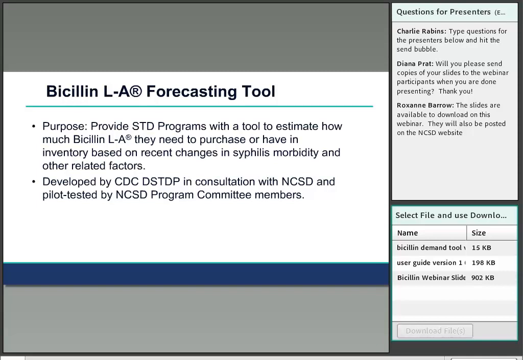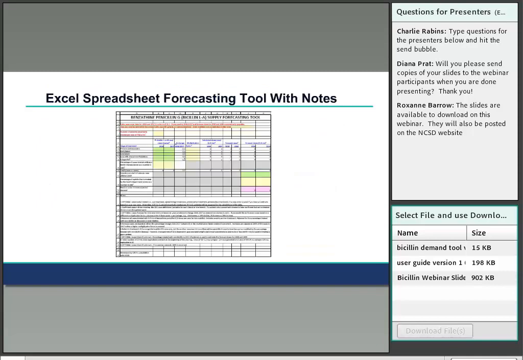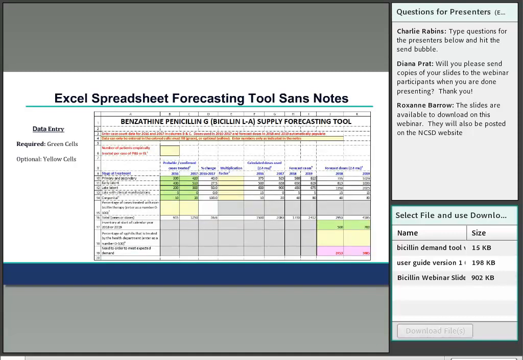So the spreadsheet that we're going to show next was primarily developed by CDC staff, in consultation with NCSD, and we did have people out in the field actually test it to make sure that it was easy to use and answer your questions. I know this is kind of hard to see, and I'm going to try to show you live what it looks like. But this is what the spreadsheet looks like, and maybe a little bit better picture, without the notes, is sort of what the sheet is. So I'm going to take a second now, if it works, and try to actually open up the sheet live here.